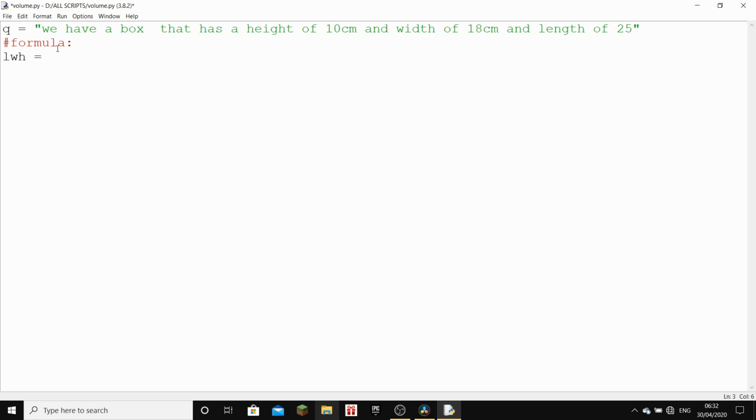So in our case, the formula would be the length multiplied by the width multiplied by the height. The height is 10 centimeters, so we're going to put 10, and the width is 18, so we're going to put a multiplication sign. Let's put this little star, and let's put 18, and if I multiply this again, the next one is 25. So we've just multiplied the length, which is 10, the width, which is 18, the height, which is 25. So that's an entire variable now. That's the formula, and according to your question, you can keep changing this. Imagine you have a 19, you can make it 19 if you want to, but in my case, it's an 18.